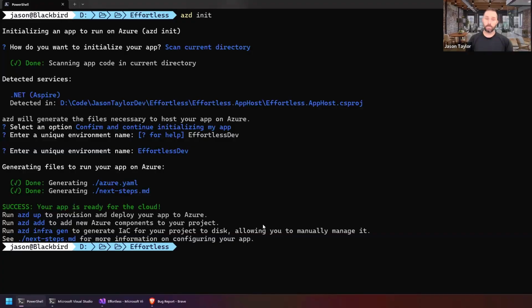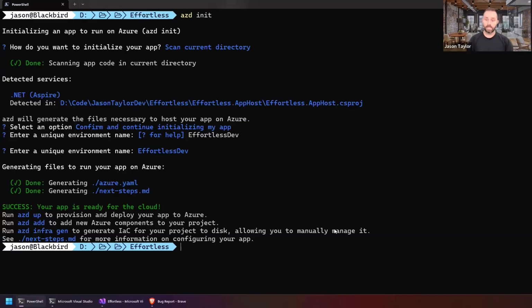We're not going to do that because there's another feature that we can leverage where it uses the integration with Aspire and the deployment manifest to automatically manage infrastructure for us, so that we don't have to generate the infrastructure code. Now, if that works for you, that's great. That's going to be easier than managing IaC yourself. If it doesn't, then of course you use azd infra gen and take control of it yourself.